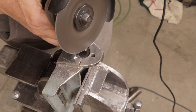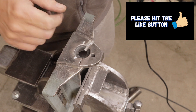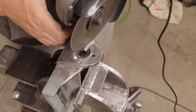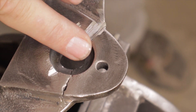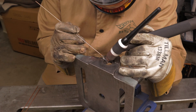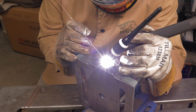I decided to do this on one side only — put the weld in, then take it over and cut the other half in so I don't get a lot of movement in the piece. Hopefully I can keep it aligned. Then I used the TIG welder to lay in a bead right across the bottom of the groove that I cut into it.